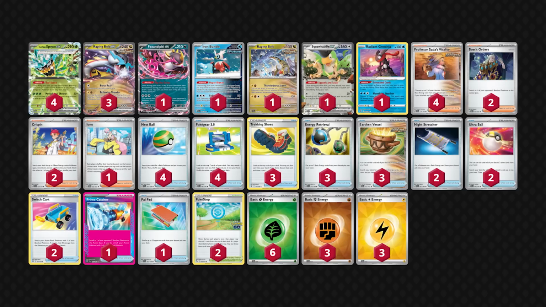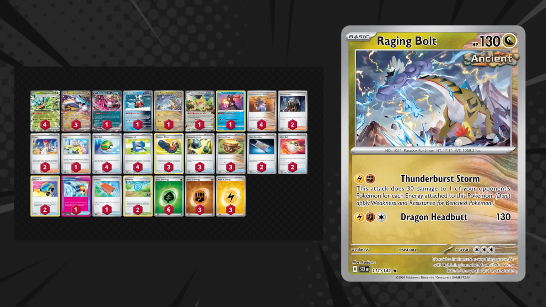But they are also using the new single prize Raging Bolt, which is cool. For the Thunder Burst Storm attack, this attack does 30 damage to one of your opponent's Pokemon for each energy attached to this Pokemon. So you could snipe something, or you could just do Dragon Headbutt 130 into the active.